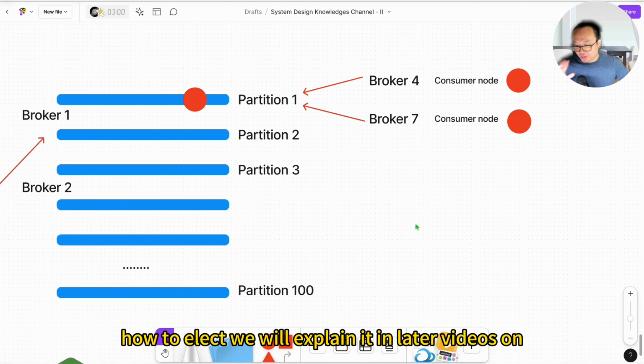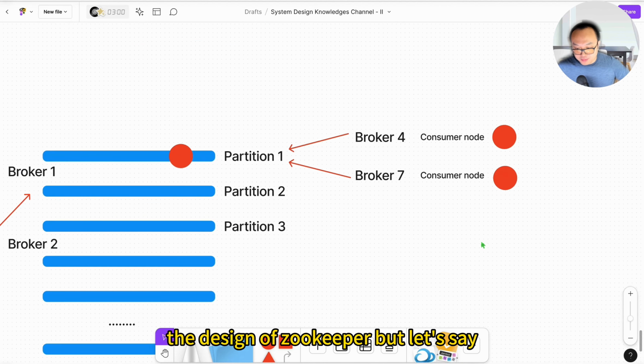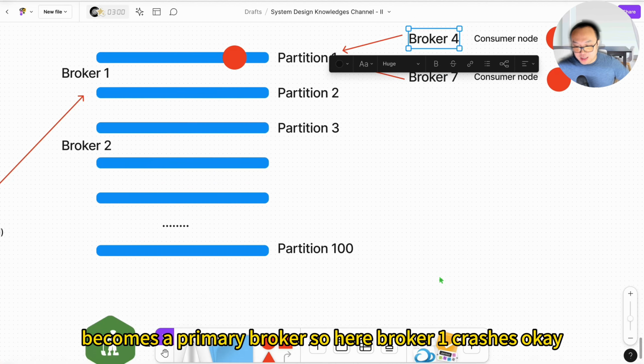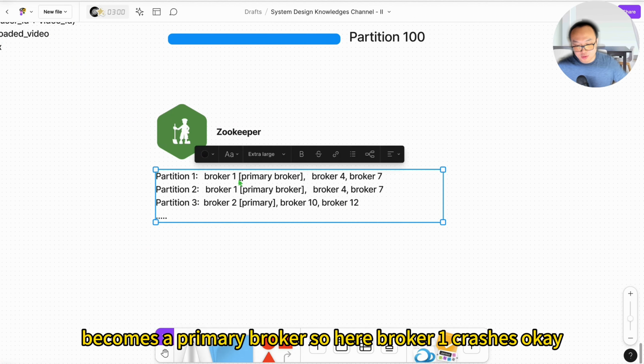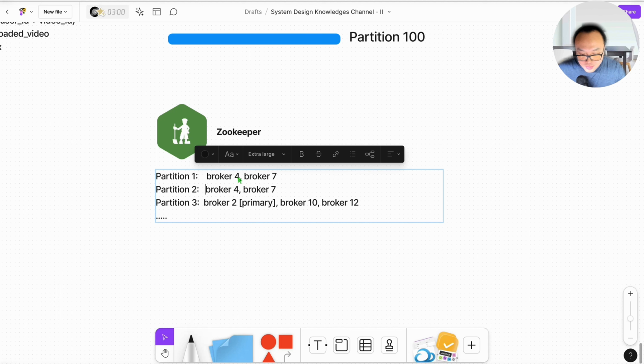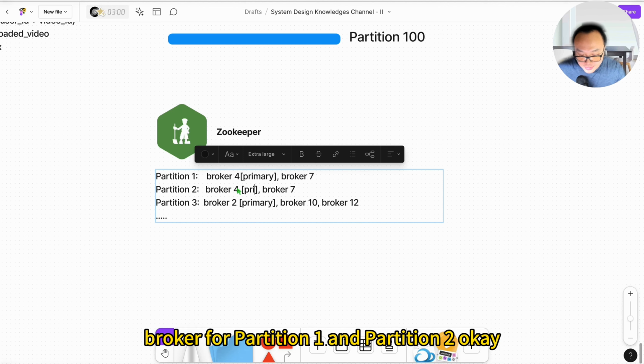How to elect, we will explain in later videos on the design of Zookeeper. But let's say broker 4 now becomes the primary broker. Broker 1 crashes, and broker 4 is elected as the new primary broker for partition 1 and partition 2.